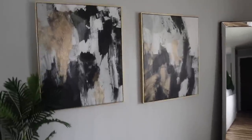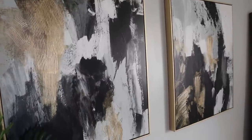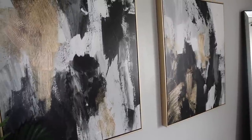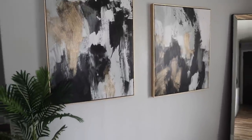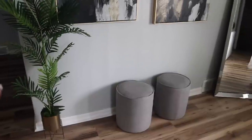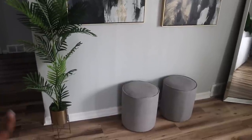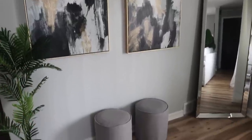Okay, so these are the wall arts that I ended up getting from HomeGoods. These were $70 for the wall art. It did come with two, and they're the same paintings, but one is upside down from the other one. And then right here, I actually just added this little tree last minute. I just thought it flowed really nice, and that tree was the added little touch that I needed. Even if I didn't have a little tree, it would have been cool. But I love that it had this little gold brassy color. And then the little palm tree was just perfect, especially for the spring.